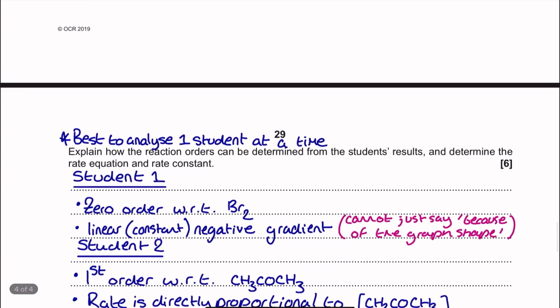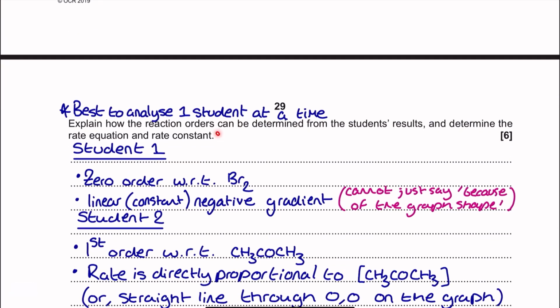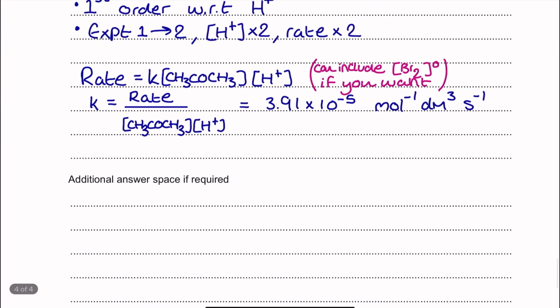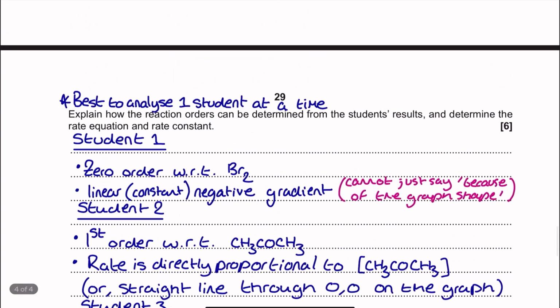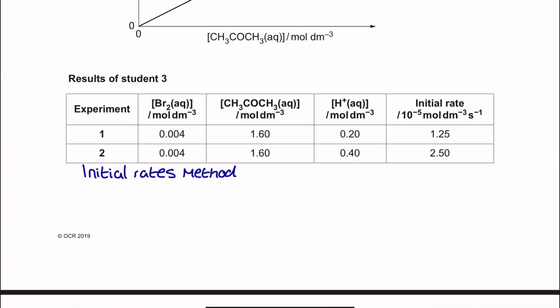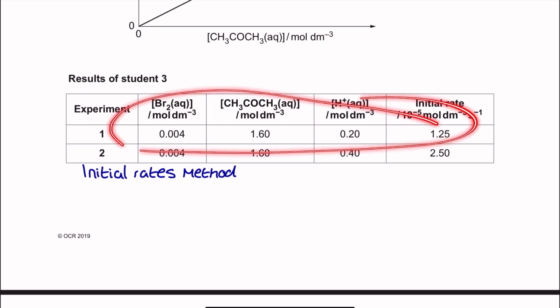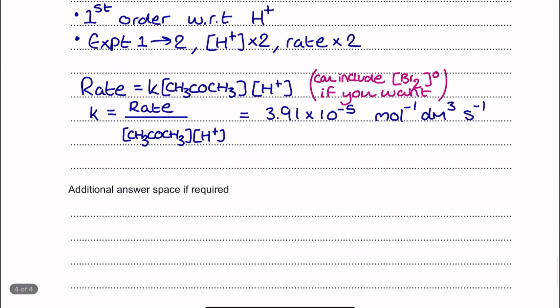I then need to rearrange because if I go back to the instructions of the question, I have been told here to determine the rate constant. And so I rearrange to make k the subject just here, which is rate divided by those concentrations. And what I'm going to use here are concentrations from student 3's data, and I'm going to use this top line just here to calculate this, and that gives me a value of 3.91 times 10 to the power of -5, and I always include the units here, especially if it's a level of response question, because I find that this often does get included in the mark schemes, even though they've not asked you to state the units.